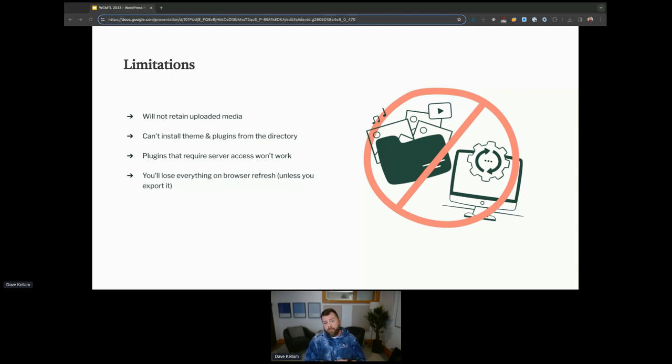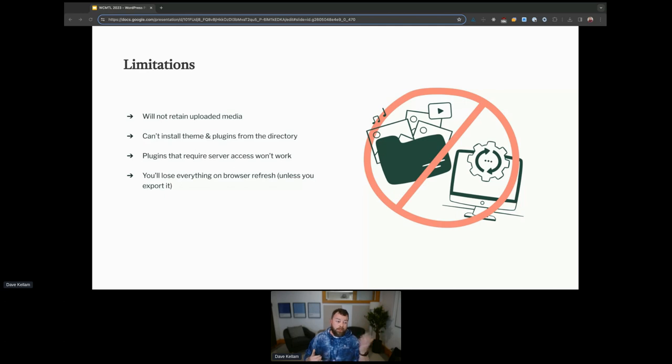The other thing I mentioned earlier is it uses SQLite under the hood, so it can't connect to a database server. Basically any plugin that requires access to a server, like a caching plugin, media library plugins, anything like that, you're not going to have a great experience with. Some of these things might go away as the project progresses, because it's only at 0.3 right now. I don't think it'll be stable until probably a 1.0 release.